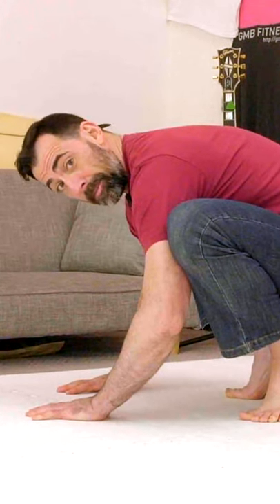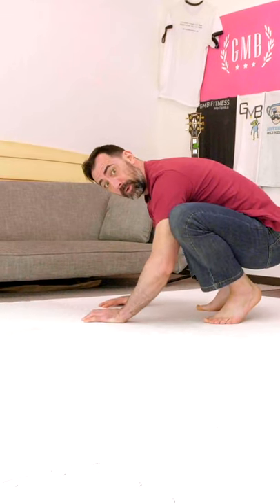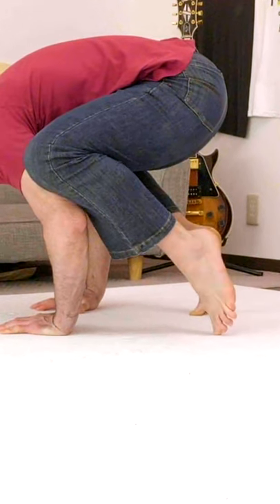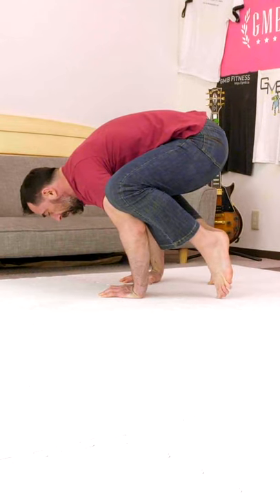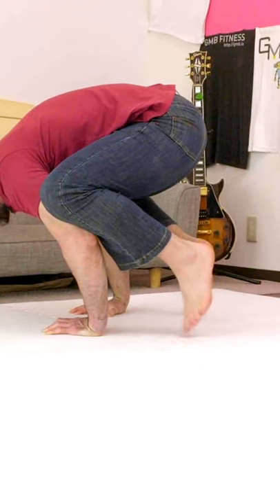This is where I see everyone have problems. A lot of people try to pull their feet off the floor and they smack their face into the floor. We don't want that. So instead of doing that, all you're going to do is focus on pointing your toes. That's really it. Once you're able to do this, you simply focus on slowly pointing your toes, gradually able to float here.